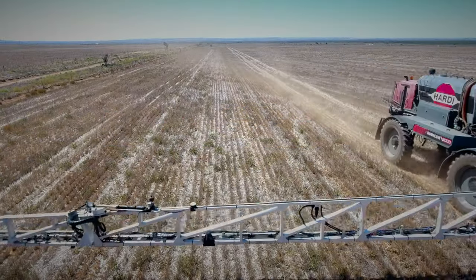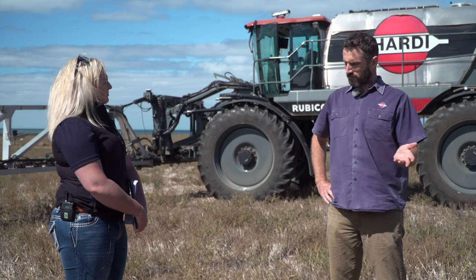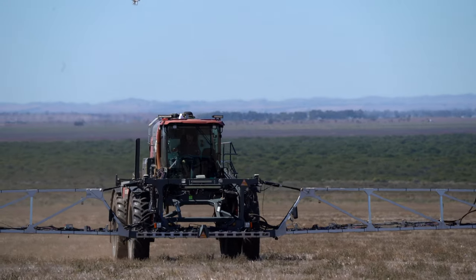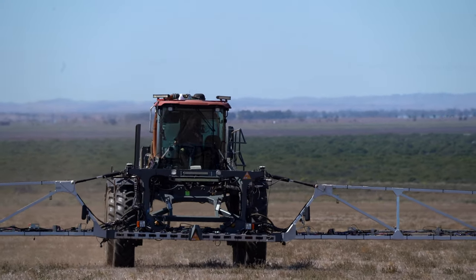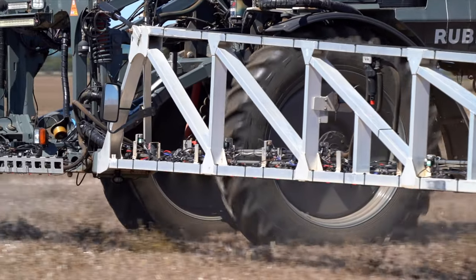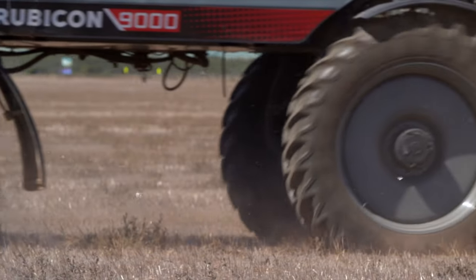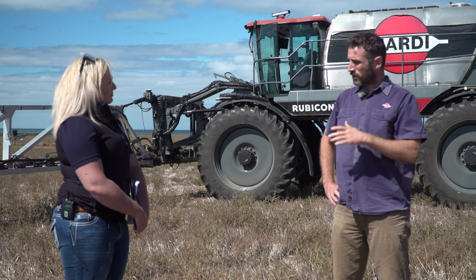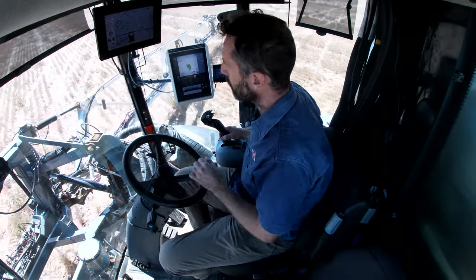At the moment it's only fallow weeds being detected, but into the future, if you can detect fungal disease or other issues with a drone or sensor and map it, you'll be able to spray it selectively. This leads to the green-on-green question — if sensors can reliably pick up ryegrass in a wheat paddock, or turnips in lentils, and that can be mapped, then this system can handle it. There's no change in hardware on the machine for other applications, as long as it can be detected by the imagery done at the start.